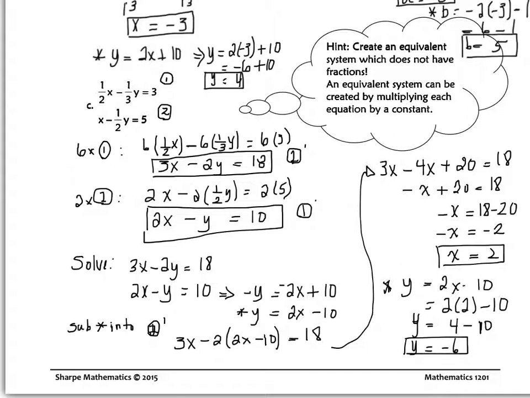So if we check in the original equations, a half times 2 would be 1, minus a third times negative 6 would be a positive 6 over 3, which would be 2. So we'd have 1 plus 2 equals 3, it works in the first equation. And then if we substitute it into the second equation, x is 2, the original second equation. So x would be 2 minus a half of 6, and negative 6 would be plus 3. So 2 plus 3 is 5. So the solution that we obtained algebraically, 2 for x and negative 6 for y, works.